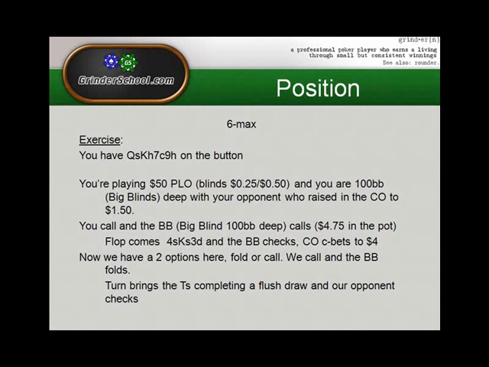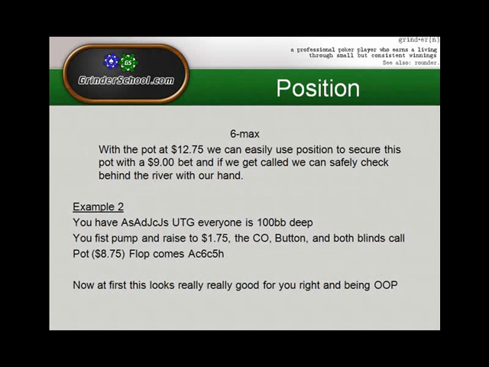Turn brings the ten of spades. And that completes the flush draw, and our opponent checks. Okay. This is great about position. Now, he's checking. Now, we are going to take a stab at this pot. And with the pot at $12.75, we can easily use position and just stab out $9.